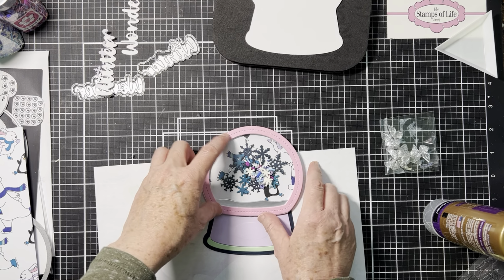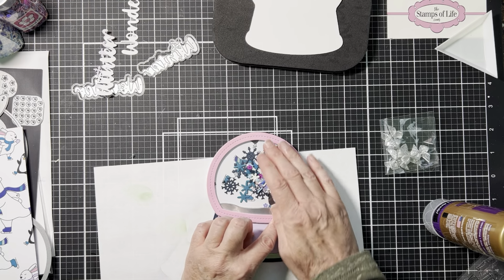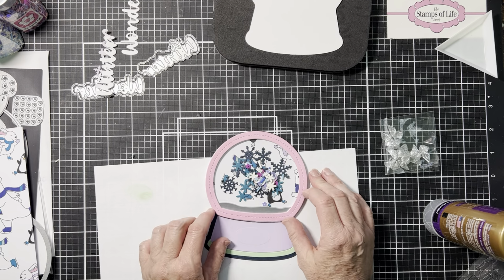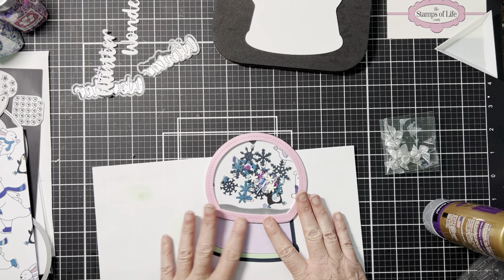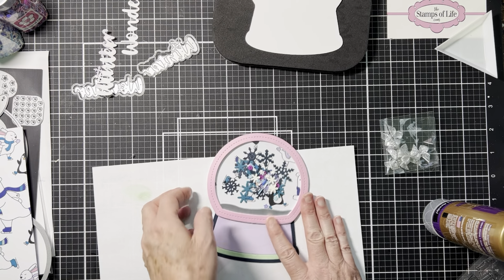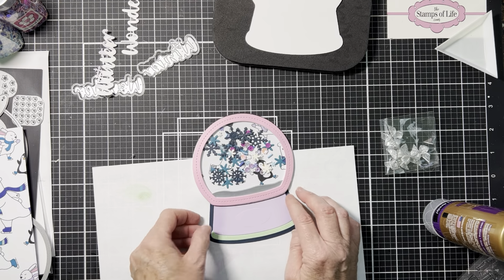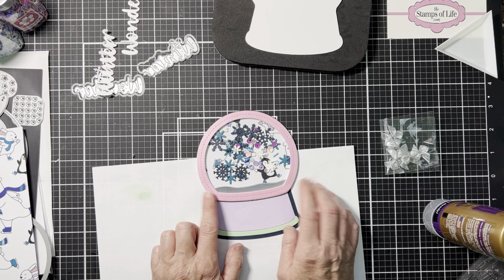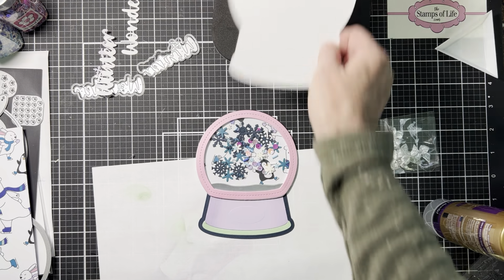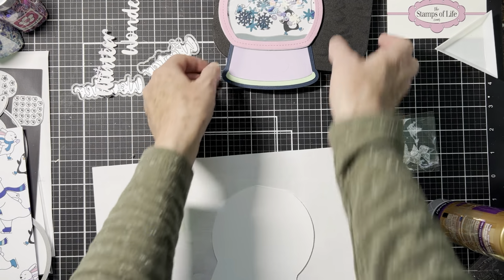All right, so before, I'm going to just kind of tap it a little because I don't want to have a big chunk of stuff in there. So anyway, we're just going to kind of roll with it. So that's not too bad. I do have a little bit of the foam sticking out at the bottom. But anyway, I could always use a piece of ribbon or something to cover that up.